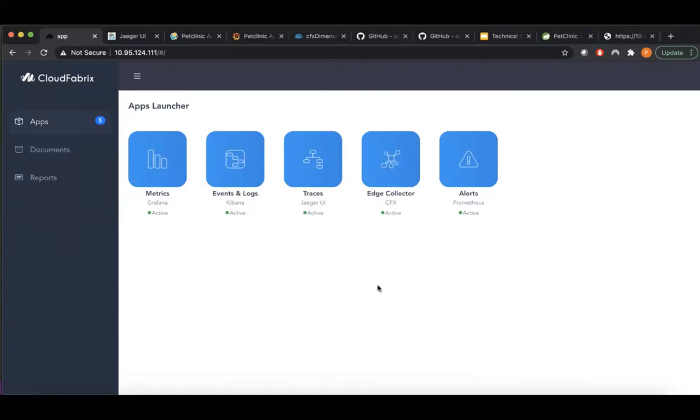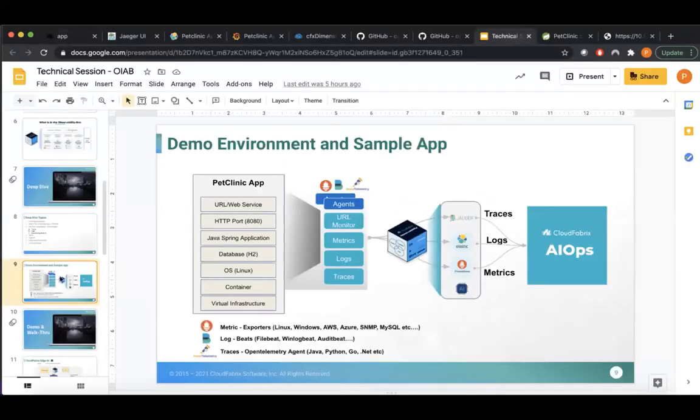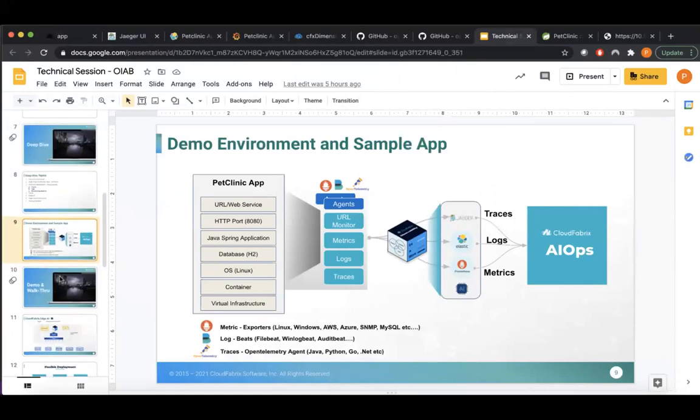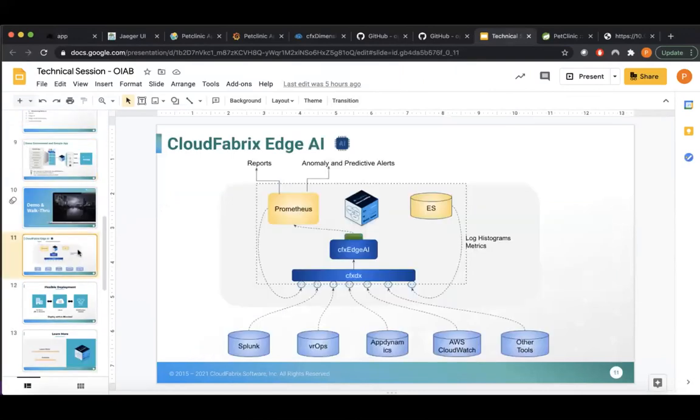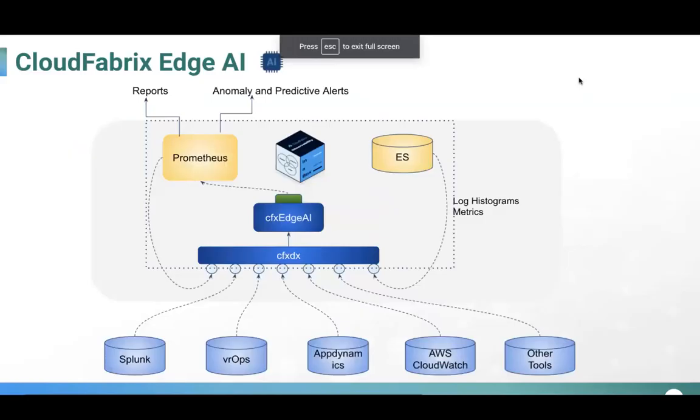Now let me go back to the slides here, and I wanted to specifically talk about our AI. Click on this slide and present. So the CloudFabrix AI module is part of our observability solution.